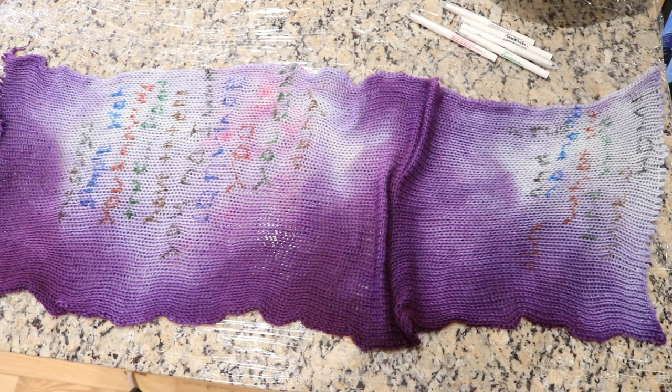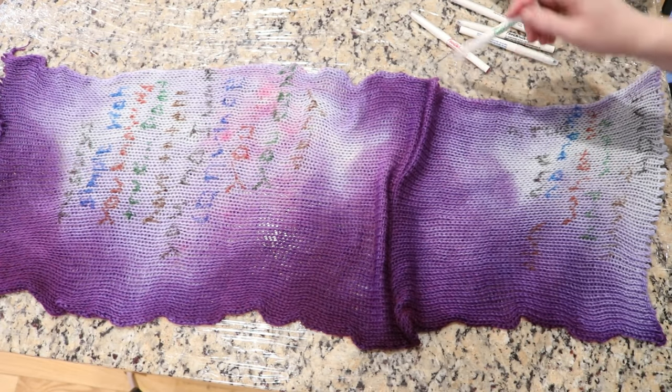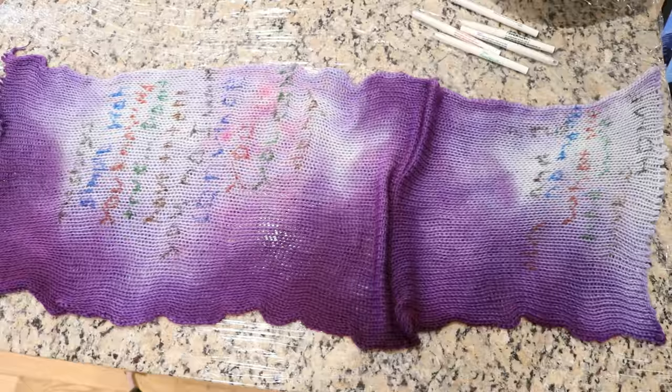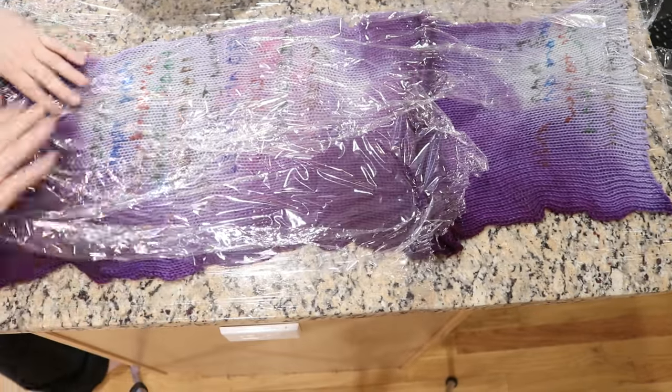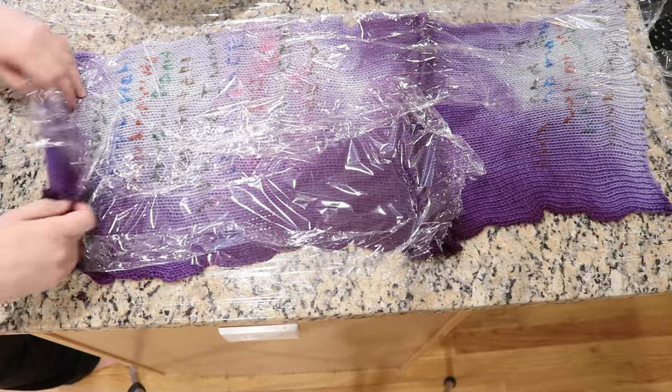So I think that these markers can be really, really cool tools, and I plan to use them in the future, and they might make an appearance in one of the Sock Blank special live streams. I don't necessarily recommend trying to use them to write on the knit fabric. That was just hard. But I think that maybe to try to do lines or something with them would be really, really cool.